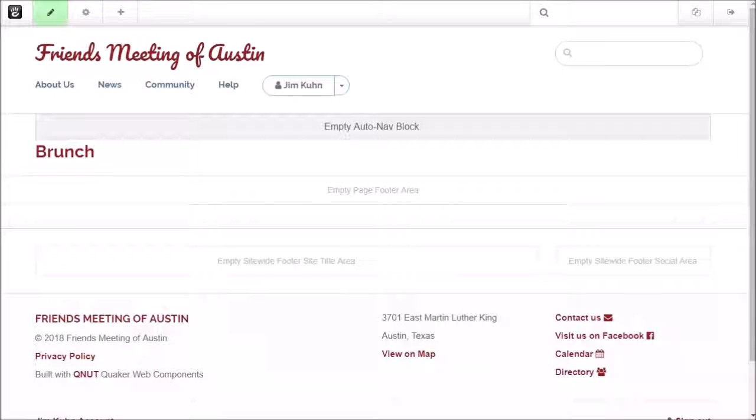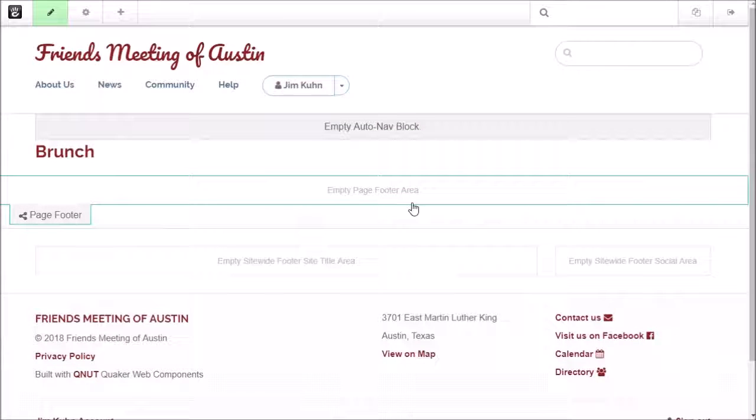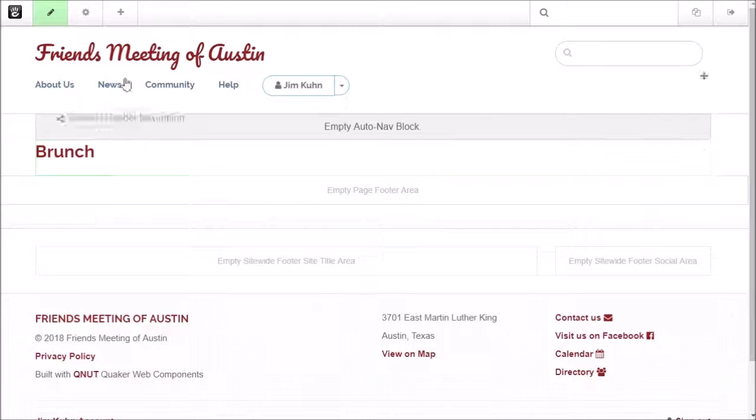For our demonstration, we've created a page to host a form as a subpage of the Adult Young Friends community group. Here's our new page in edit mode. We want to collect information about who wants to join us for a weekly brunch and what their dietary preferences are. Let's add some introductory text just as you would to any page. See our other videos for details if you don't know how to do that.